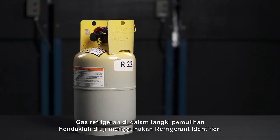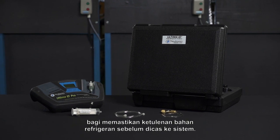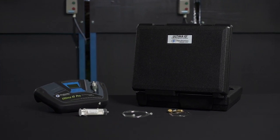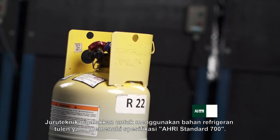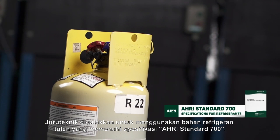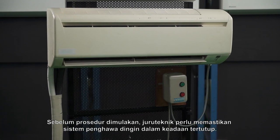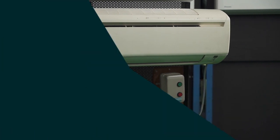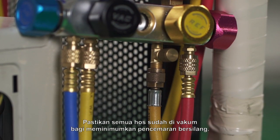Refrigerant gas in the recovery tank should be tested using refrigerant identifier to ensure purity of refrigerant before charging to the system. Technician is encouraged to use pure refrigerant that meet the RE Standard 700 specifications. Before the commencement of the procedures, the technician needs to make sure the air conditioning system is in off condition. Ensure all hoses already vacuumed to minimize cross-contamination.